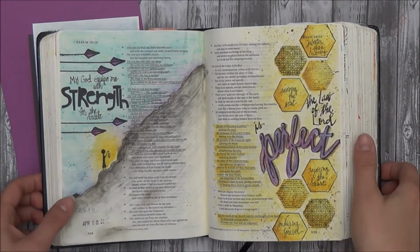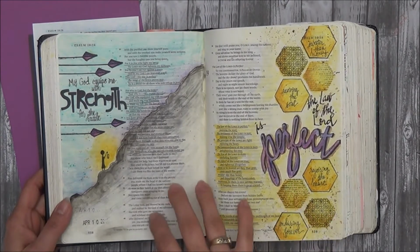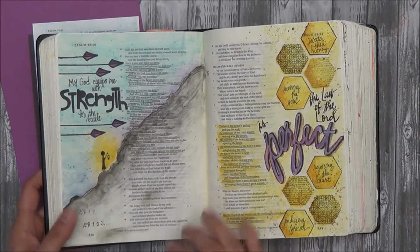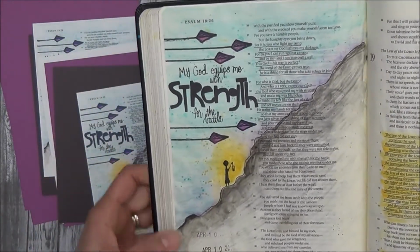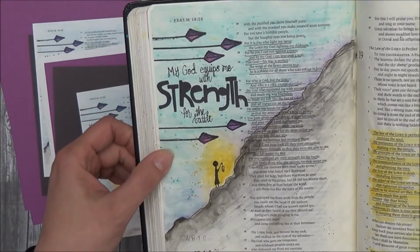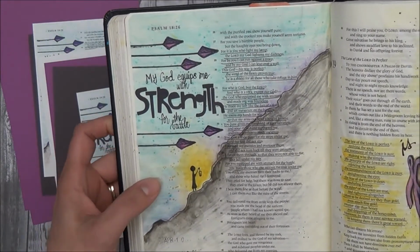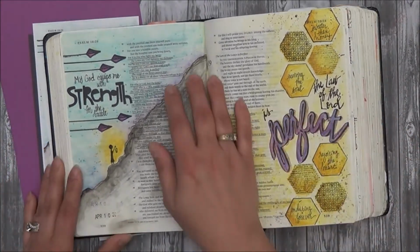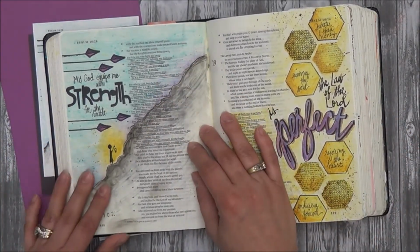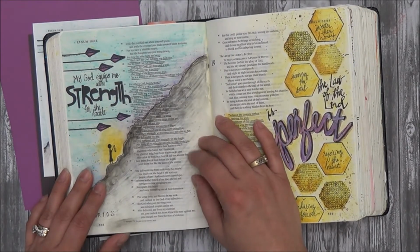Today I'm sharing a quick and easy project that you can complete using Bible journaling pages. I just recently finished this page right here in Psalm 18, and I'm sure just like me, as you are Bible journaling, you are often spending that time in prayer and thinking about the verses and the scripture that you were reading.